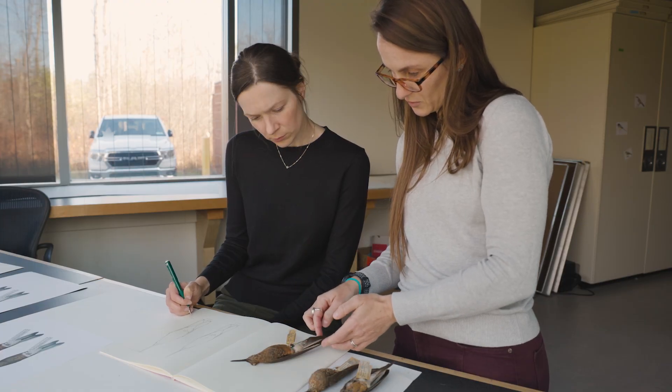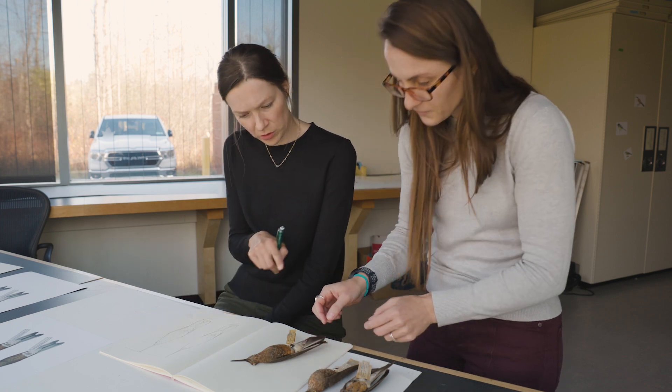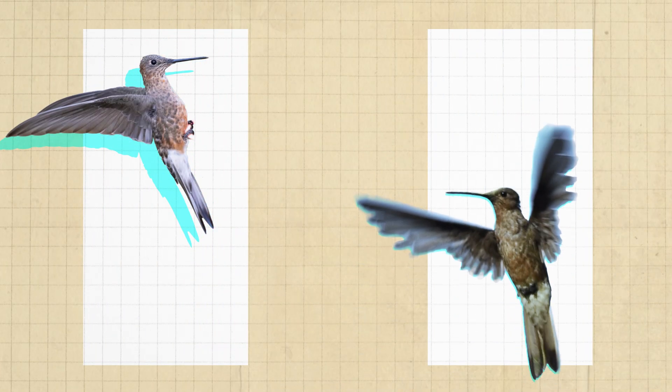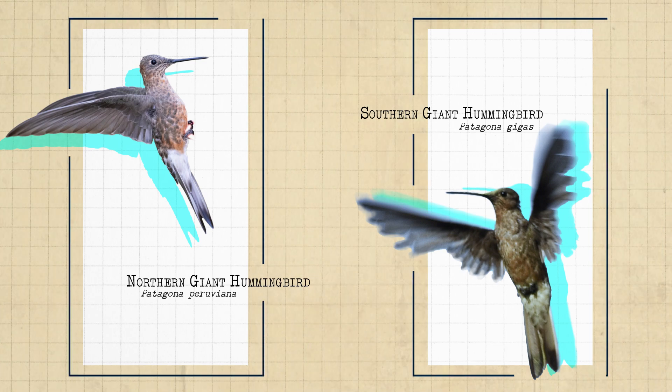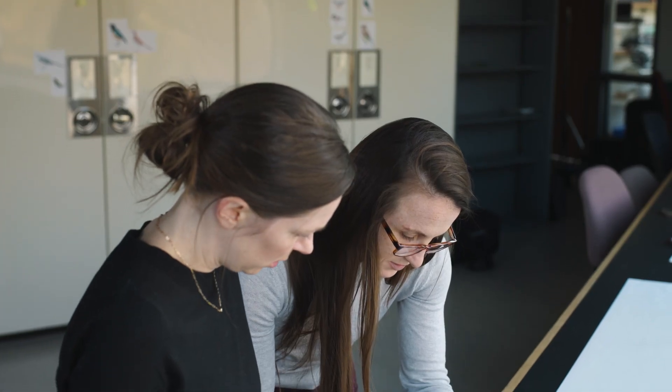The wings come just beyond the tail — on both species. When I first approached Jillian, one of the major motivations was that we really wanted to show readers what these two super cryptic, very subtly different, massive brown hummingbirds looked like. I was piecing through exactly what are these really fine-scale differences. How can we tell them apart? How can I show readers that they're really so similar, but also really different when you know what to look for?